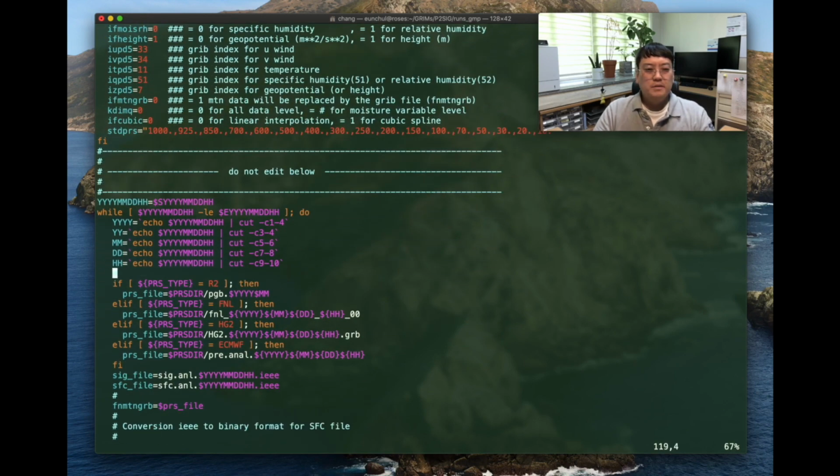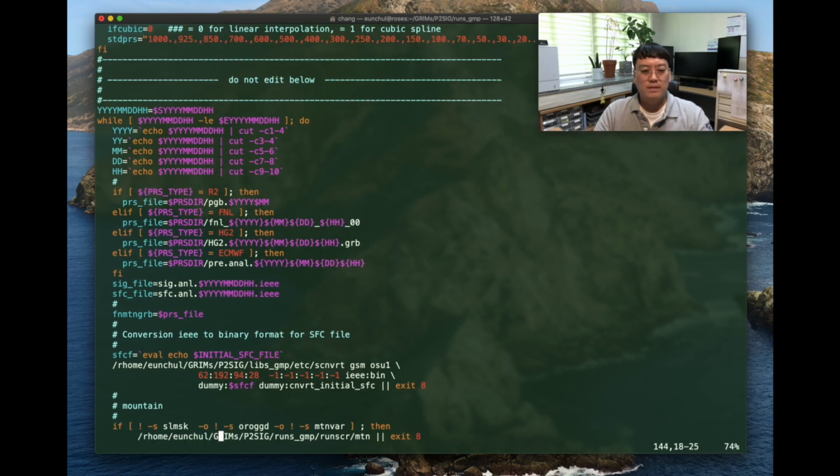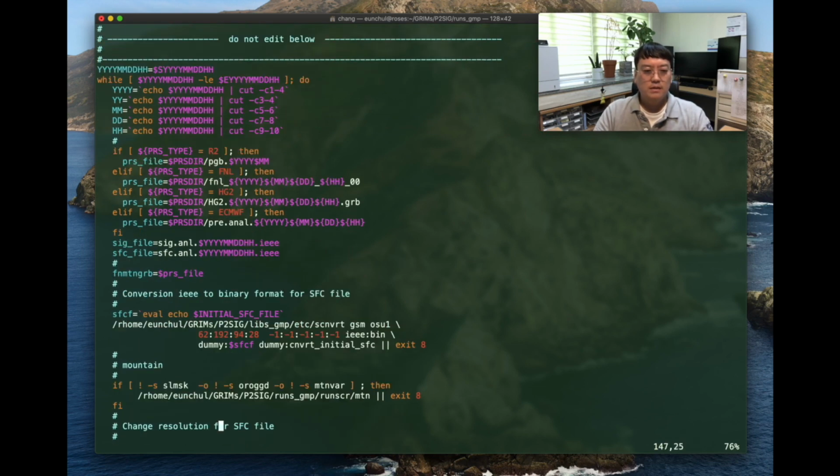So even though it says not to edit below, there's one more thing we have to edit. That is here. Please make sure this pressure file name itself is exactly the same, because this is kind of the typical output name for the final analysis.